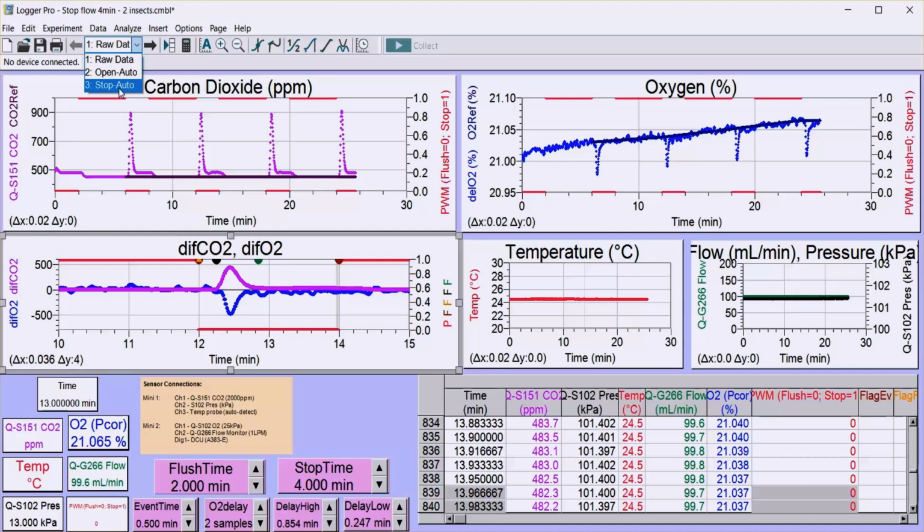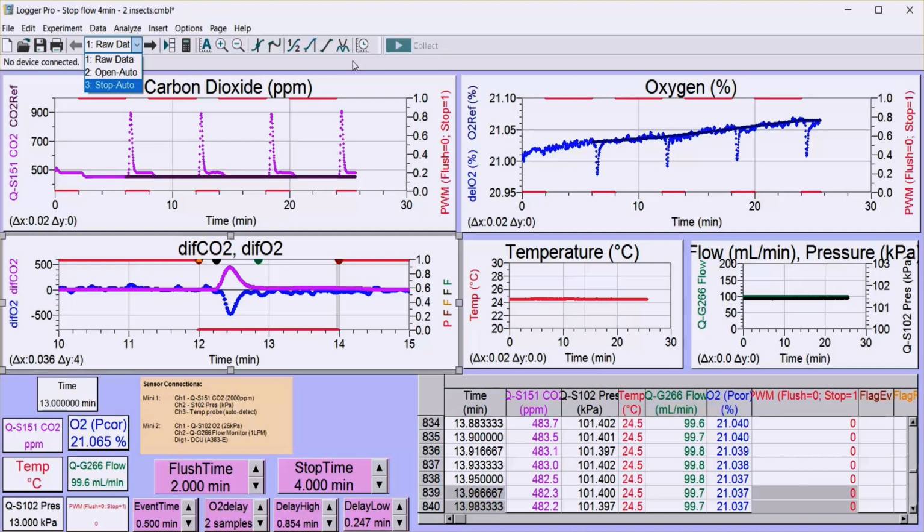The file calculates both open flow and stop flow data simultaneously. However, when the experiment is set up for stop flow, the open flow calculations are going to be meaningless.